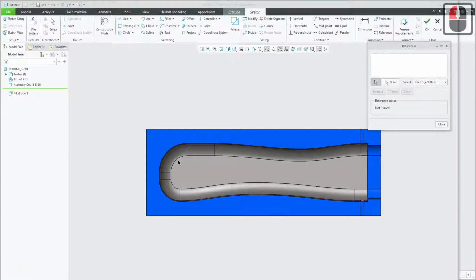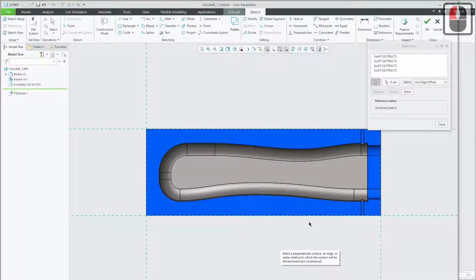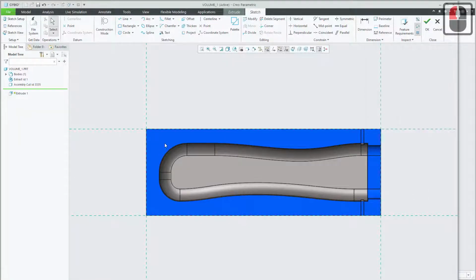But for this example, we can use the edges of the molding tool itself as references to put any dimensions on. So I've got the edges of the tool as references. I'm then just going to get my simple line tool again, and draw a line from this edge of the molding tool down to this edge of the molding tool, and then press escape twice.